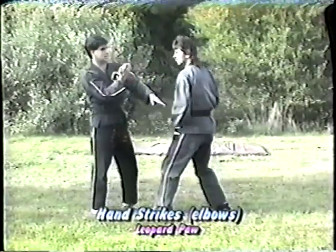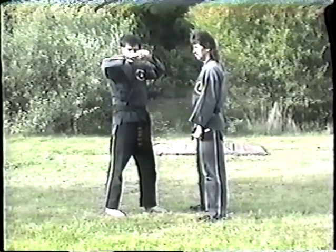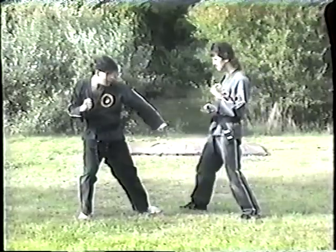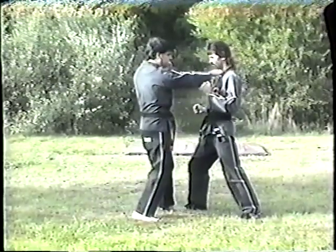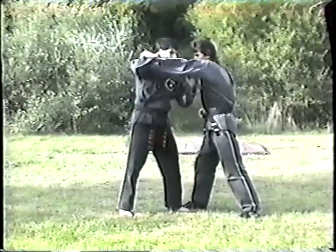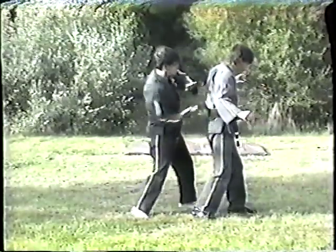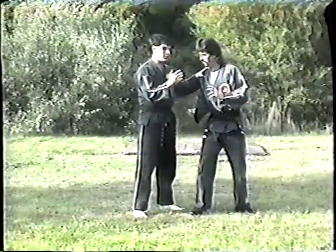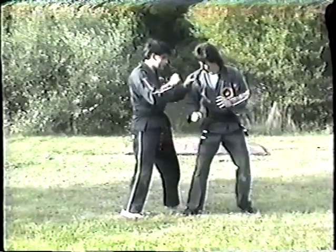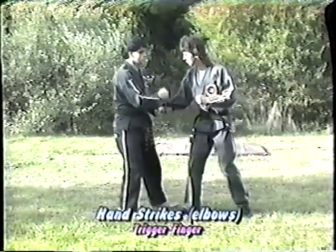The next technique I like to work on is a leopard paw — front two knuckle, right here. Don't have it too far back like this; you'll injure your hand. Nice and level, right in. So you can be kicking, you can be blocking with the bow, and coming right in — into here, or inverted, striking with this knuckle section. You could also be coming underneath into the nerve joints. The leopard paw is designed to be the sport model of the front two knuckle punch, to get into those hard-to-reach places. Especially if he puts his jaw down, the leopard paw will fit right in.